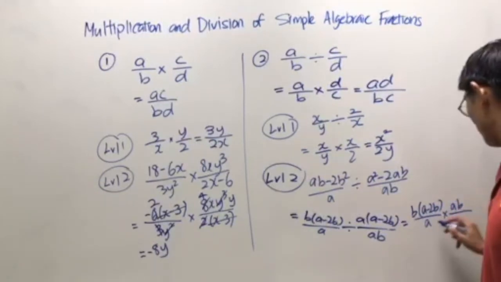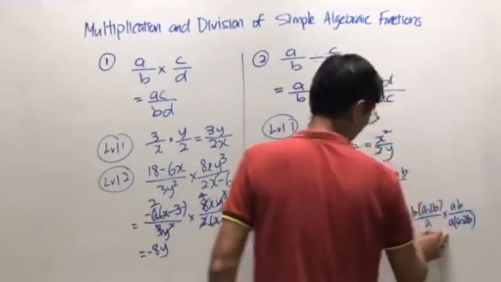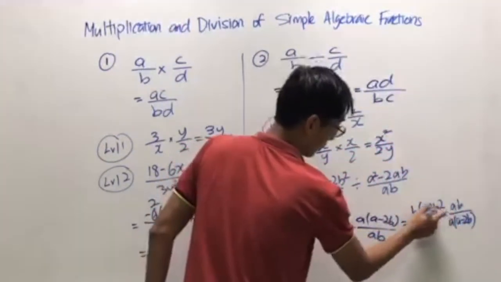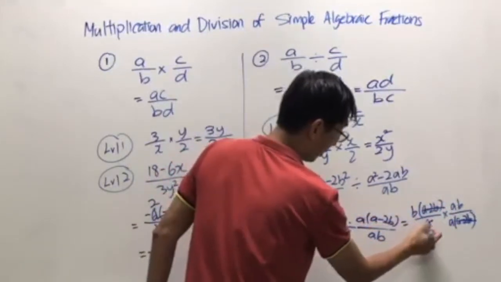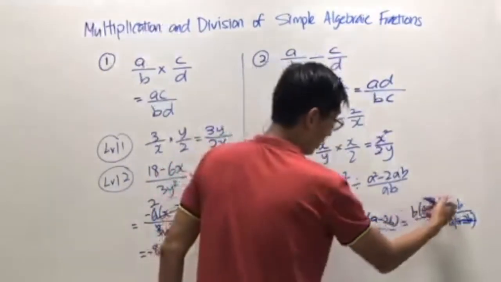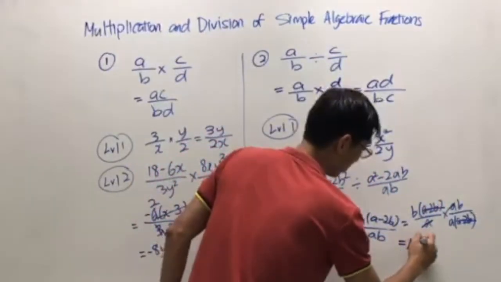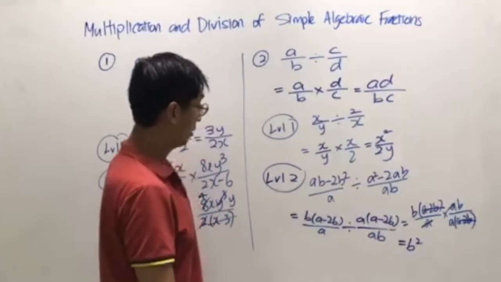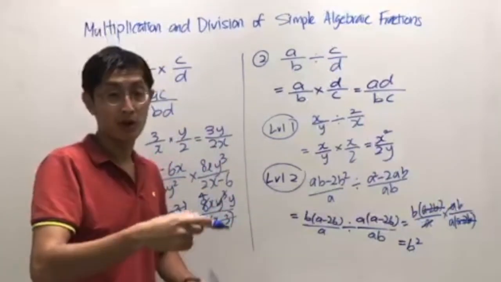So ab now ends up in the numerator, and the previous numerator is now at the denominator. You see that these two can be cancelled, one on top and one below. And for instance here, the a and a can be cancelled as well. That leaves you with 2 copies of b in the numerator, which gives you b squared. So that's essentially what you can expect to do when it comes to multiplication and division of algebraic fractions.